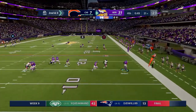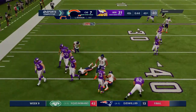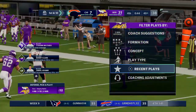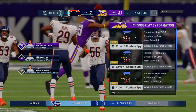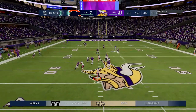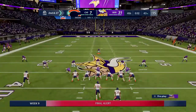They're going to pass here with Herbert. Flush to his right. Outside the pocket there trying to improvise, and he was calling for the ball downfield, but still the interception. I think what happened, he did call for the ball thinking that he was open, but I think the quarterback spotted him too late, and that margin that he had on the defenders, that got eaten up, and they came up with the interception.